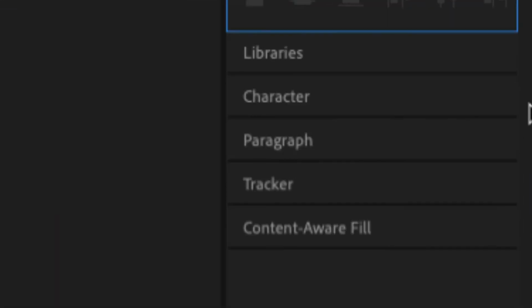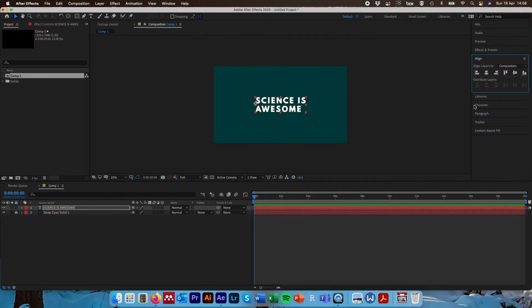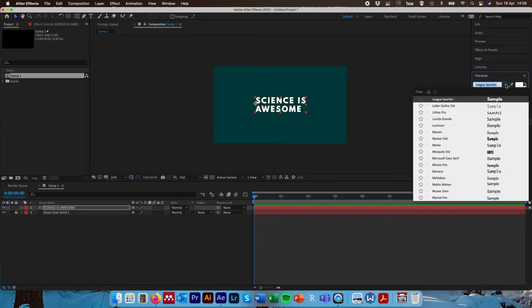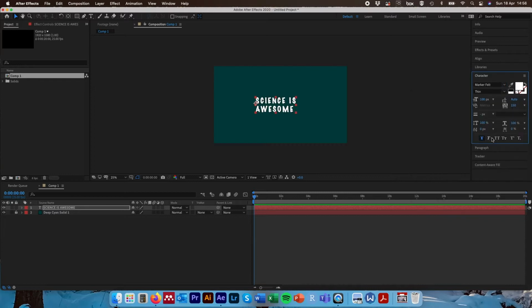So the next option we're going to look at over here is the character options. So we're just going to select character just here, and this gives us our options, for example, to change all of the different font types to whatever we might want, and we can change the size of the text just here. We can also change the vertical alignment of the individual letters, for example, and we can enter those values manually or scrub that from right to left. We can also add superscript or subscript options just there and turn it into italicized and all the rest. So this is the place where you can play around with the majority of the character options. Just undo that to get back to what we had originally.